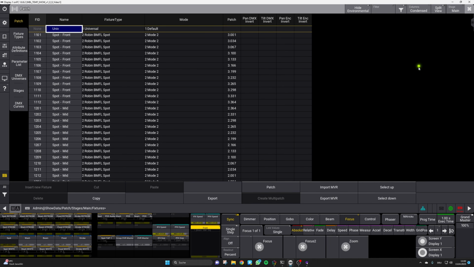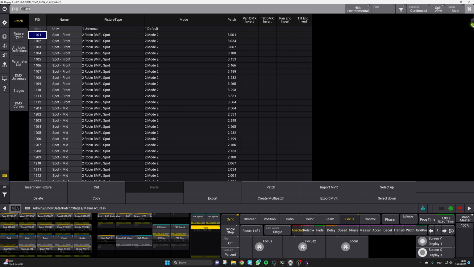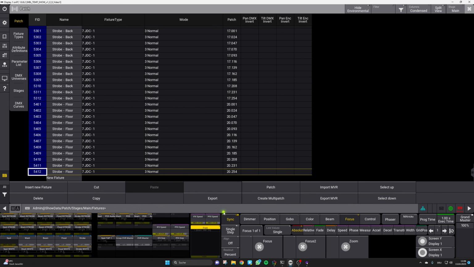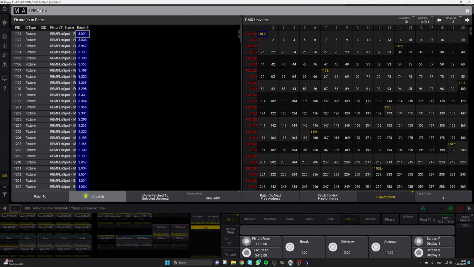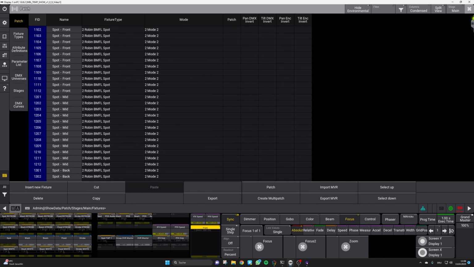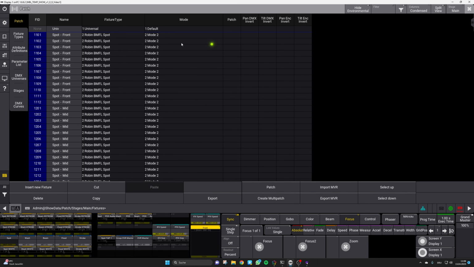In this video, we will show you both ways, and we will keep some of the fixtures and delete some others. So before we start patching our fixtures and changing their fixture type, we will make sure that we delete the patch that is initially there in the show file. So we select all the fixtures, move to the patch editor and say unpatch. After this, we're good to go, and we can start with our first fixture group, the spots.